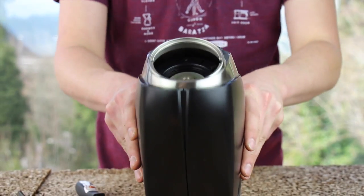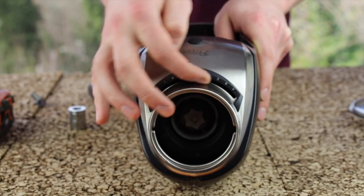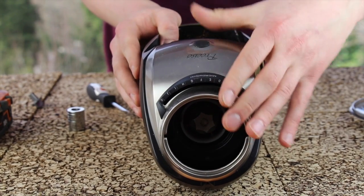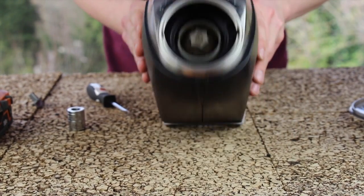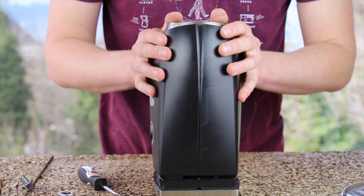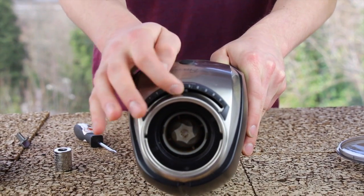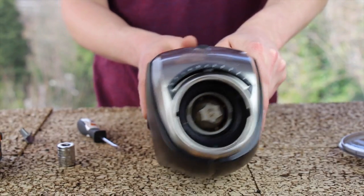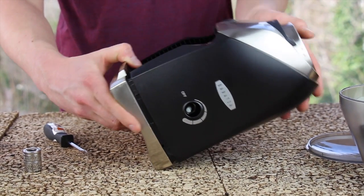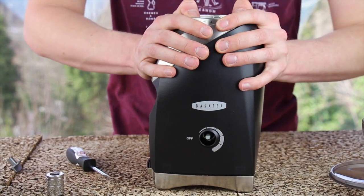With the Preciso, we need to make sure that the micro adjustment arm rides in the slot. You can see right now it doesn't want to go on because the arm is not well lined up with that slot. So I'm going to set it up right here and work it around a little bit until it lines up better. And now you can see it does line up well in that slot. And the case is not yet all the way snapped on. Knowing that it is lined up on the slot, I can go ahead and snap the case all the way back on.